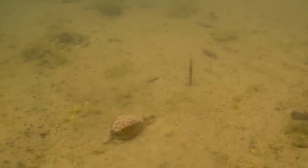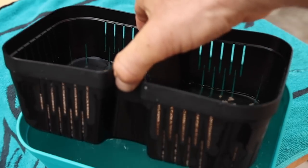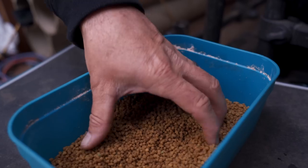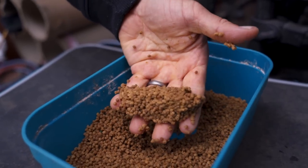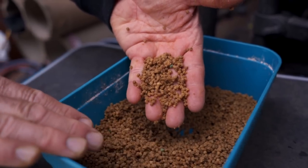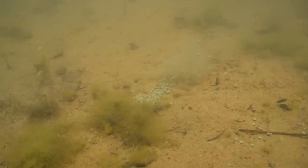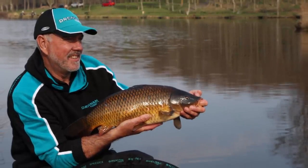It's a solid mass on the feeder itself. Of course when the feeder arrives on the bottom you want those pellets to open up, and if you soak your pellets so they're quite soft, they will open up quickly. It doesn't matter how fast you get a bite — as long as those pellets are soaked well, once they start to open up and you retrieve the feeder, because the feeder is open it leaves the pellets exactly where you're fishing. So you're building a swim all the time, not spreading your pellets over an area like you would with a normal rail feeder.